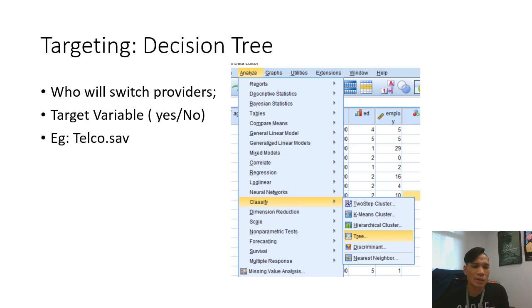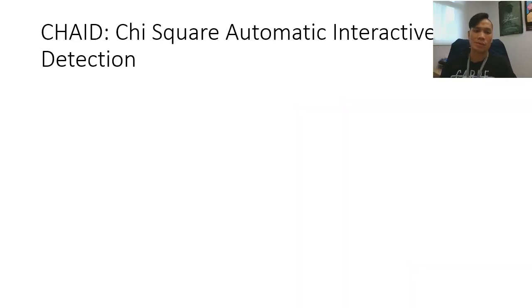The data asset that I'm using is from a Telco company. I want to find out basically who are my churners. The churners will be a target variable that has a yes and a no. But I am more concerned about those with a yes. That means those people who have churned, changed service providers within the last month. I want to find out what are the characteristics of those people that has changed service providers within the last month.